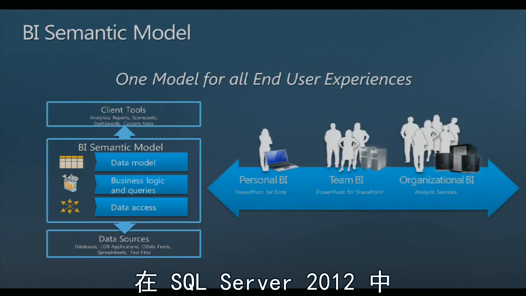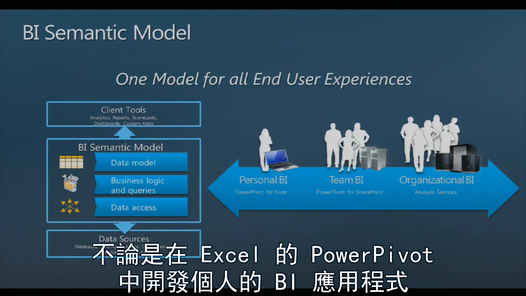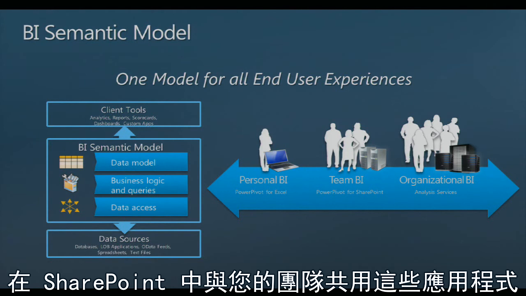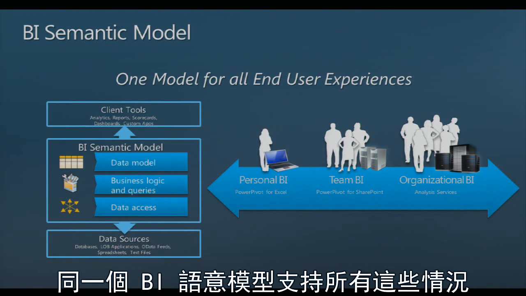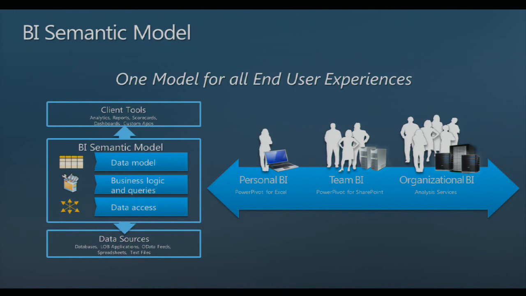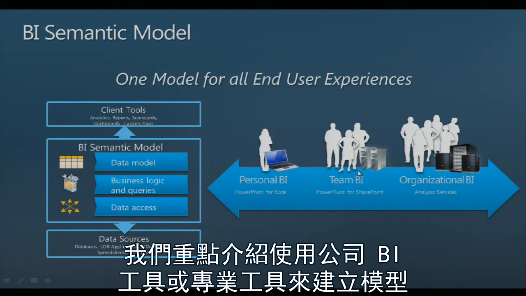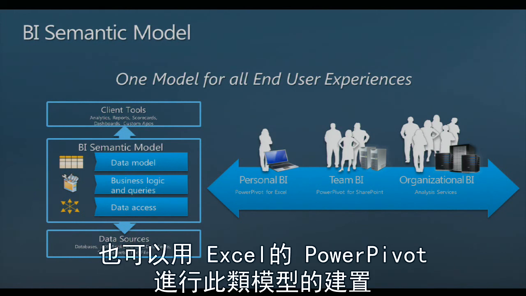In SQL Server 2012, with the BI Semantic Model, whether you're working in Power Pivot for Excel and doing personal BI applications, or sharing those with your team in SharePoint, or building full-scale corporate BI applications using Analysis Services, it's the same model that underpins all of those scenarios. For today's session, I'll be focusing on building the model using the organizational BI tools or the professional tools, but the same kinds of modeling can be done using Power Pivot for Excel.